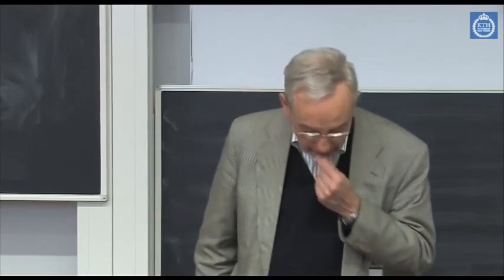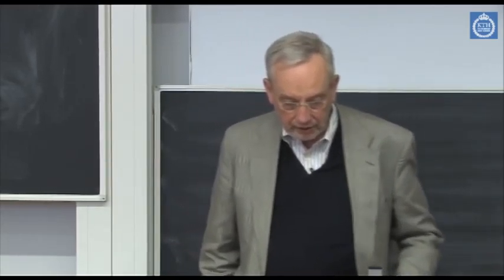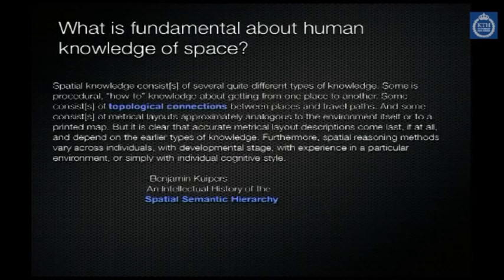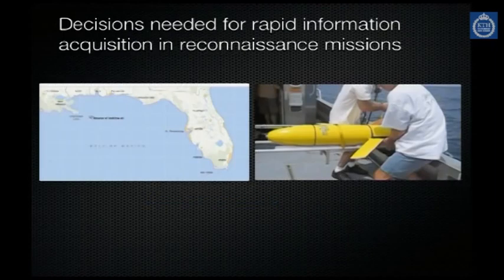So this is just a quote from the psychology literature about the ways that psychologists have been thinking about knowledge representation as it applies to the way people actually think, and about how people remember spatial information, how they store it in their own minds, and how they use it. And this has sort of been a theme that has emerged at the interface between cognitive psychology and computer science.